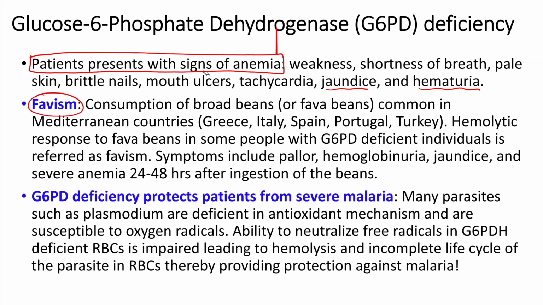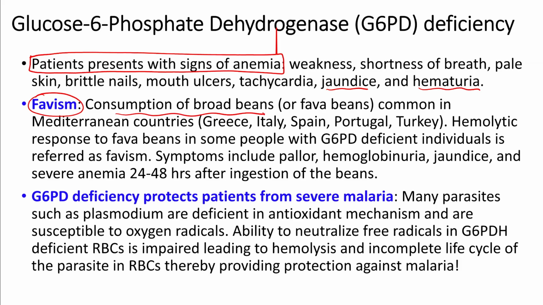Favism is seen in a patient who has G6PD deficiency and they become symptomatic when they consume fava beans. Like say you and me, if we consume fava beans, we don't get into hemolytic anemia, considering that no one in this class has G6PD deficiency, right? We don't get signs and symptoms even if we consume fava beans. So favism is the signs and symptoms seen in G6PD. Already they have G6PD deficiency, but they will become symptomatic upon consumption of fava beans. That is what is called favism.